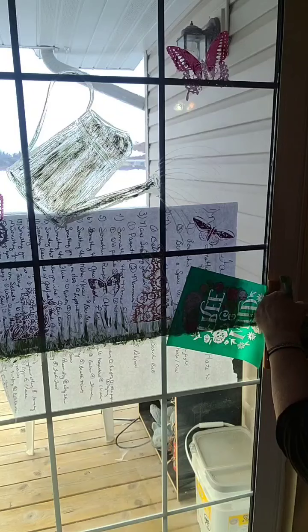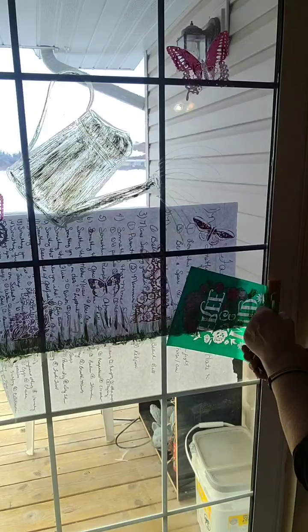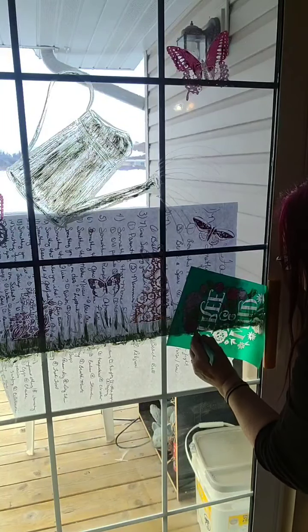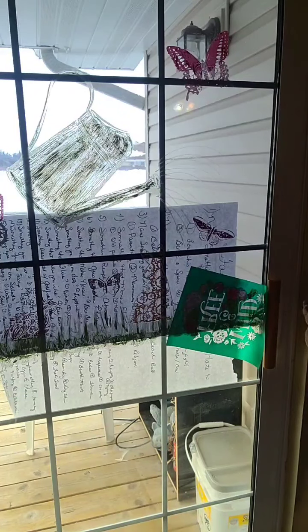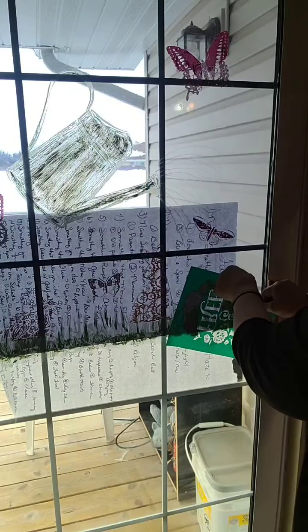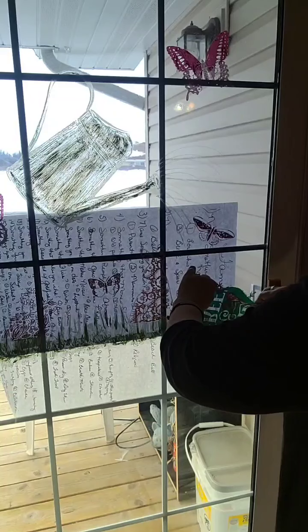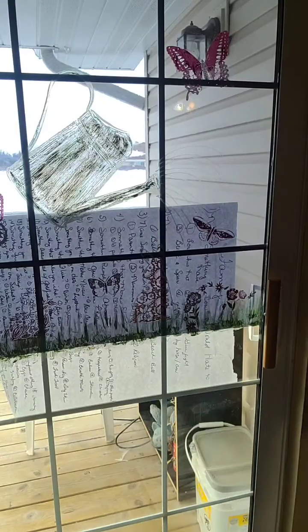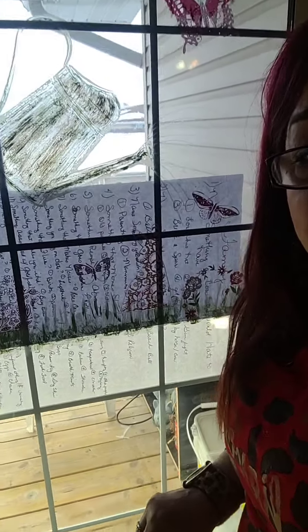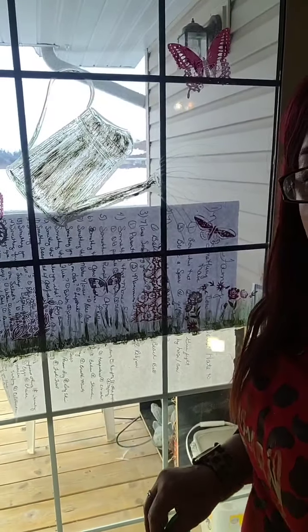Let's see how much the window is trying to grab my paper — even though I have it taped down out there, it is still trying to pull on it. So we're just going to add just a little bit of green right here. Look at the cute little flowers that we've added — can you guys see how dang darn cute they are? I just love that you can add them.